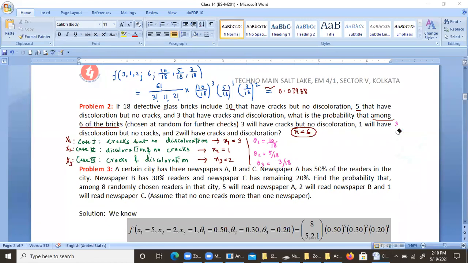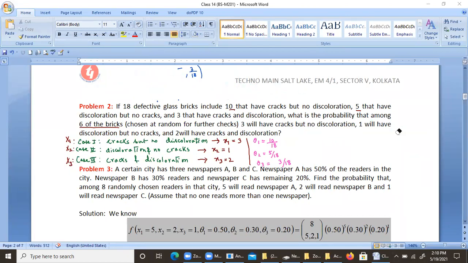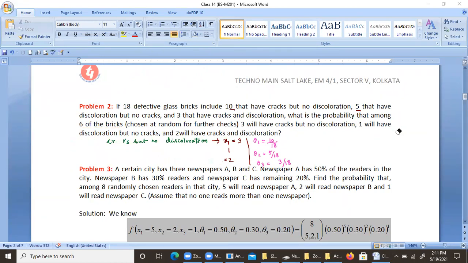So I'm going to erase the things over here. A cautionary statement regarding problem number 2 is that both problem number 1 and problem number 2 have been selected from the exercise of the John Freund book. You can find it very well. Even now, you can try to look for these problems. I cannot recall the page numbers. Okay, you just go through the PDF and you'll find that both the two problems are there in the exercise.